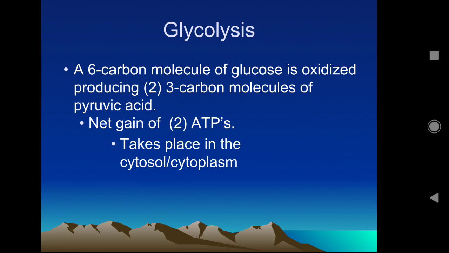So in the grand scheme of things, big picture, imagine a cell with its cytoplasm. There is constantly glycolysis occurring in the cytoplasm. So the 6-carbon glucose is being converted into 2 pyruvates or pyruvic acids, which are 3 carbons each. The net gain of this process is 2 ATPs. It costs an investment of 2 ATP. It generates 4 ATP, so there's a net gain of 2. It also produces the 2 pyruvates, and it also produces 2 NADHs, which is an electron carrier that's going to be important in the electron transport chain later.